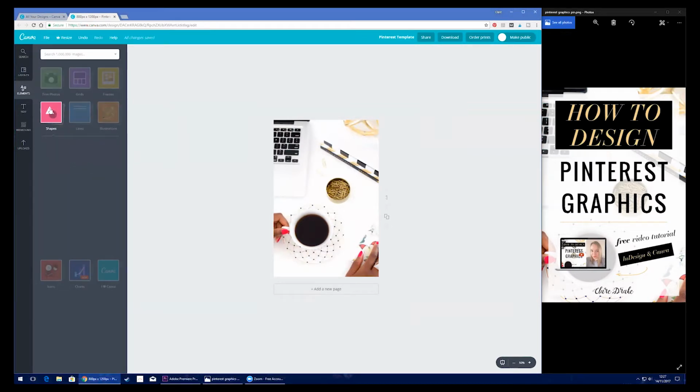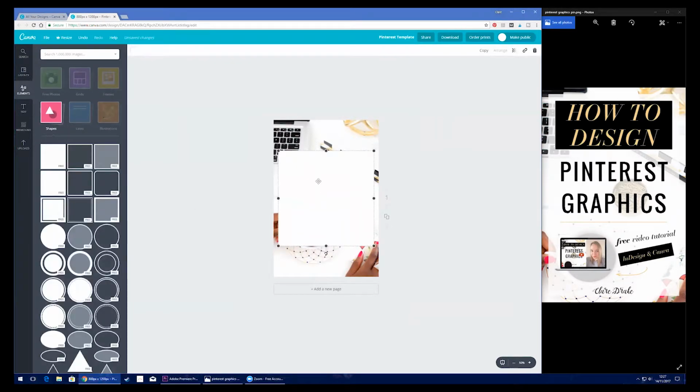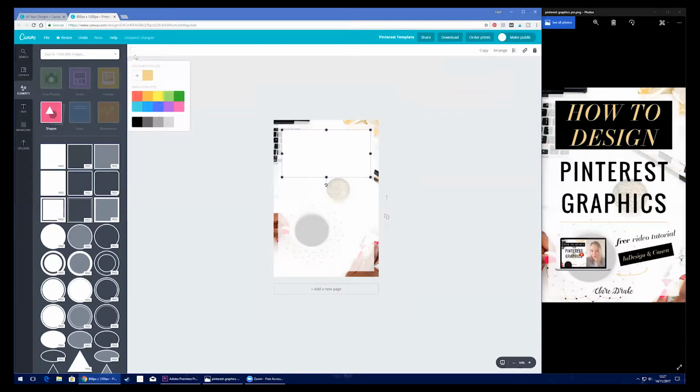And next we're going to go into shapes and then get the white box, and we're just going to move that up. It's really great because it has grid lines on Canva. So you're doing InDesign as well, but it's really helpful. Then I'm just going to pull the transparency down to 80%-ish, 81. And then next we're going to do this black box at the top. So let's do that again. Bring it down a little and center it. I'm going to just change that to black.